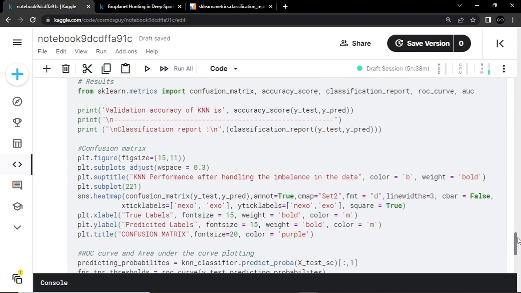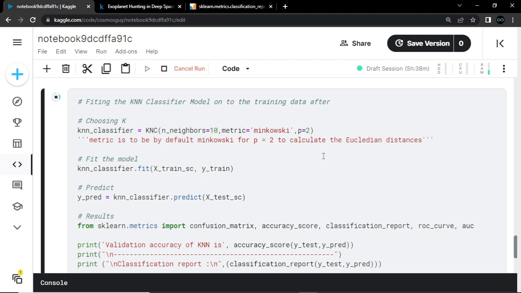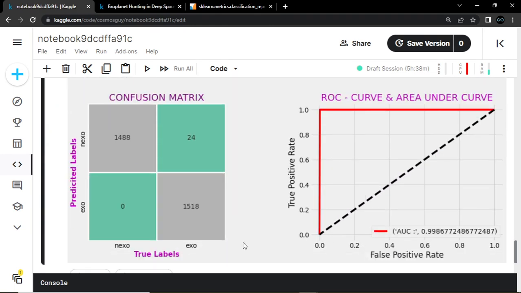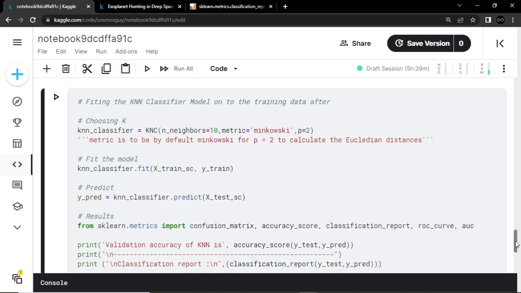So let us choose the value of k equals 10 first of all, and then look into our confusion matrix. Obviously we are expecting that it will not perform as well as the k equals 5 value, but let's just see what happens. Yes, again over here the value is 0, but over here we can see that instead of 13 we now have 24 wrong predictions, that if the exoplanet was orbiting a particular star, we are predicting for 24 stars that it wasn't really there. So this is something which you need to look at. And now if we pass in the value of k as 1, it must really decrease this value. That's what I'm expecting. Let's see.